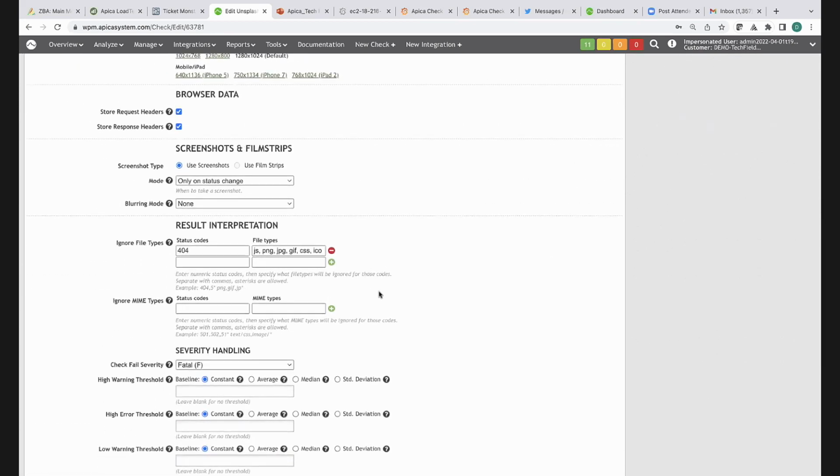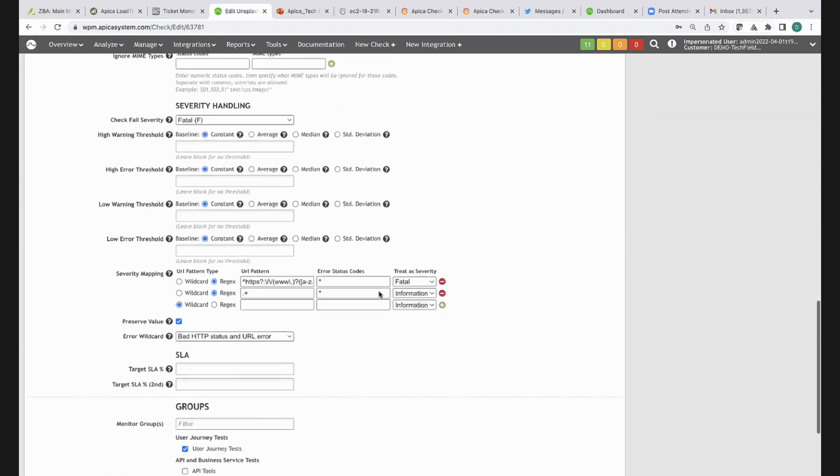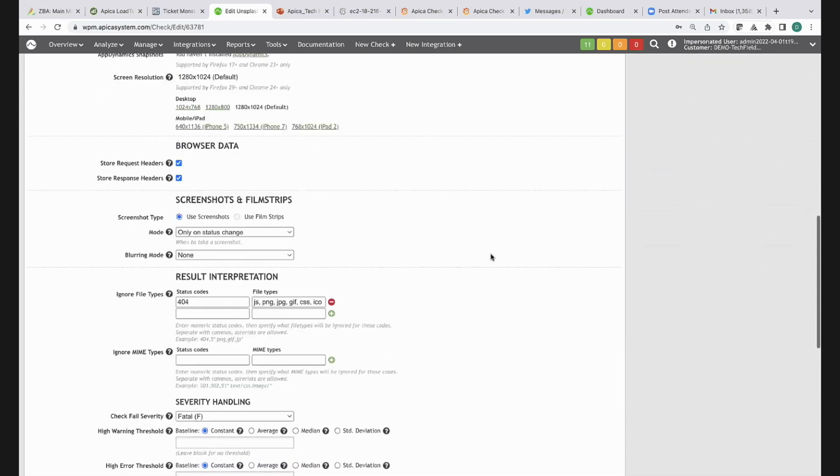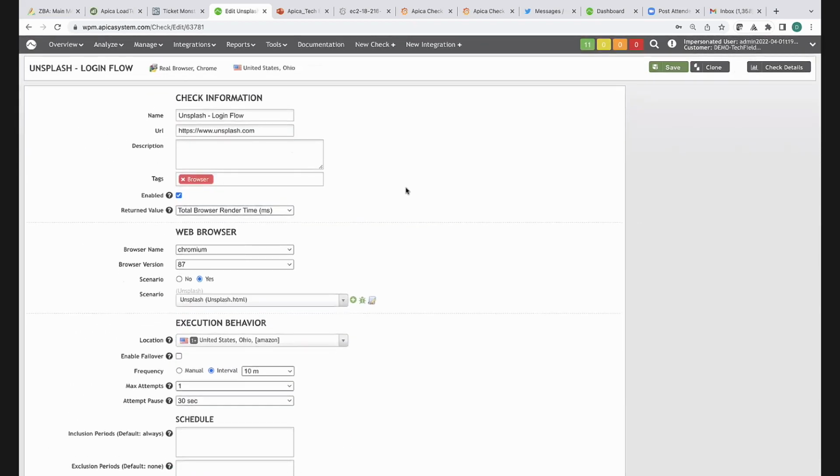So you can say that if you get a 404 or a timeout on this URL, just treat it as information. Don't give me an error. Oh, so a specific URL, okay. Yeah, or you can use a regex, for example if the site gave you a 404 embedded in there somewhere. Got it. So that means we will still execute it. It will still show up as a 404, but it's not going to fail the check. It's not going to send an alert for you. So there's a couple of different ways to do that. And you can report in metric sets that way as well. Like, these are interesting trends, but they don't necessarily need to be worrisome yet.